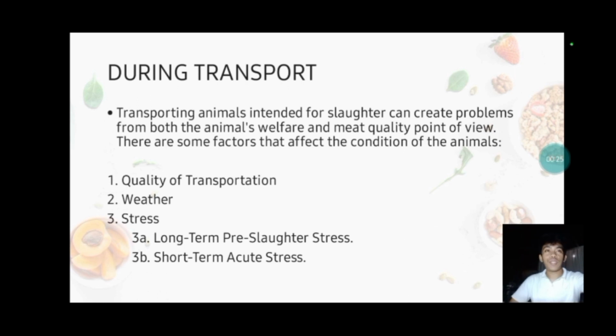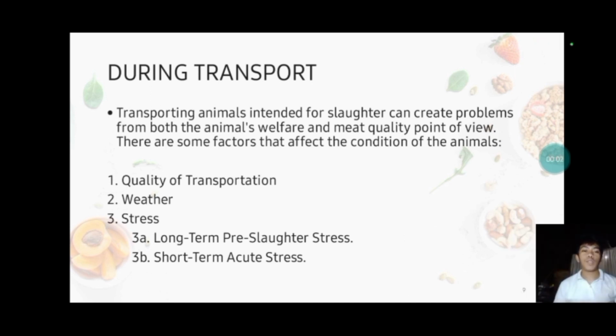First is quality of transportation. Stopping and starting must be smooth so that the animals are not buffeted in the vehicle. The truck should be adequately designed for the type of stock it is transporting. Thus, there should be no protrusions that could cause injury. The deck height should be sufficient for the animals to stand without contacting overhead structure. The floor should be of non-slip material, easily repaired, and should not injure the feet of the animals. Lastly, the transport vehicle should have wide doors to provide easy loading and to reduce bruising during loading.